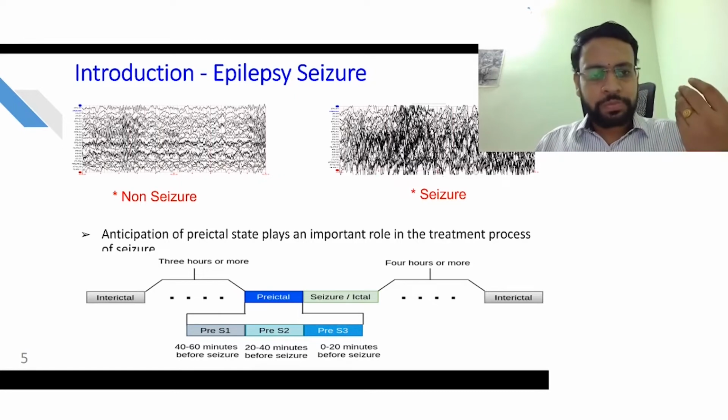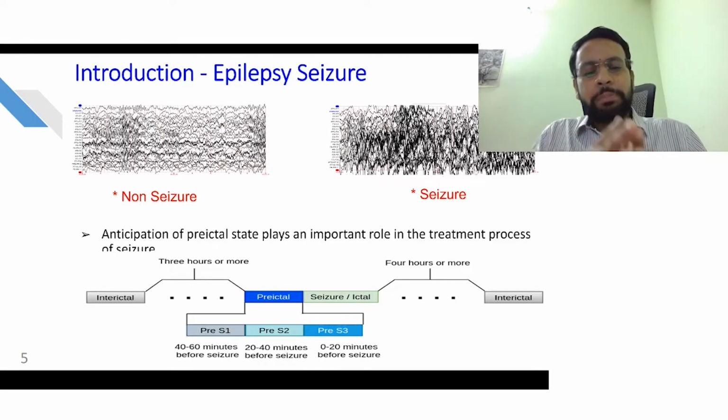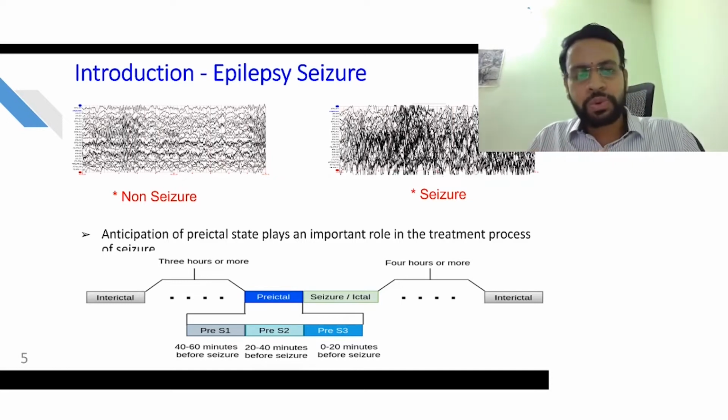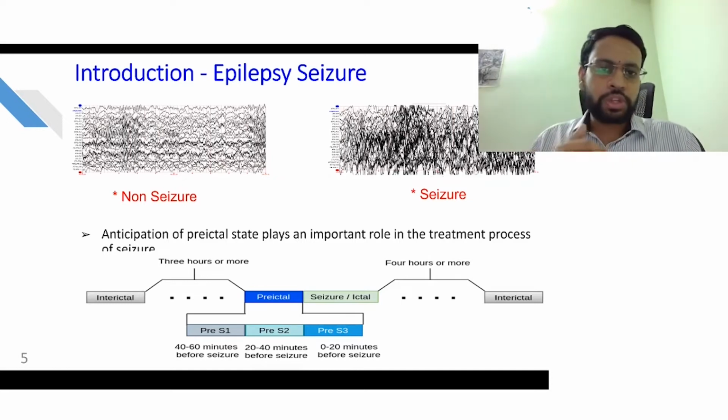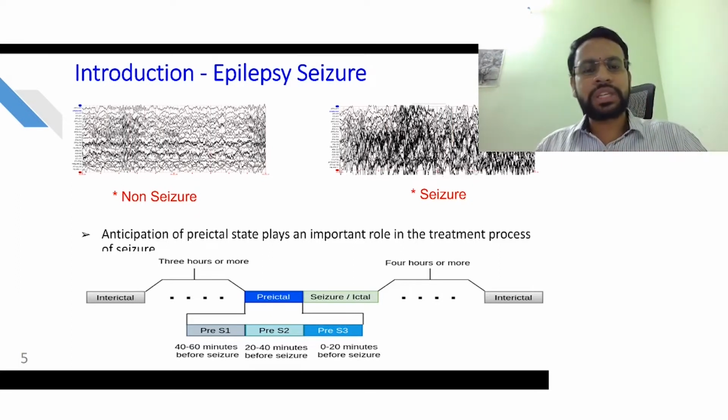So far there are a lot of methods that could detect the seizure, but very few methods that could predict the occurrence of a seizure, let's say 20 minutes before, 40 minutes before, or 1 hour before. This would be particularly helpful when someone is suffering from epilepsy and is under monitoring, and if you can predict with reasonable accuracy that there might be an epileptic seizure in the next 20 minutes, that would be very helpful.